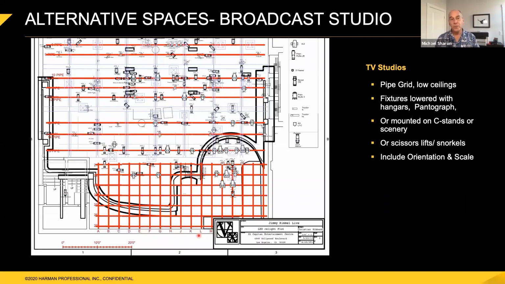Now, again, you've got so many potential things in a television studio. You could be hanging things off of hangers, pantographs, C-stands. You could be putting in scissor lifts, all sorts of different places to put lights. You could be hanging lights off of scenery. All of that needs to be called out, so that when somebody's looking at it and they see a light that looks like it's sort of floating in space, you'll have a note on it saying, oh, this is going to be hanging off of a C-stand that we're going to add when we shoot scene 22.